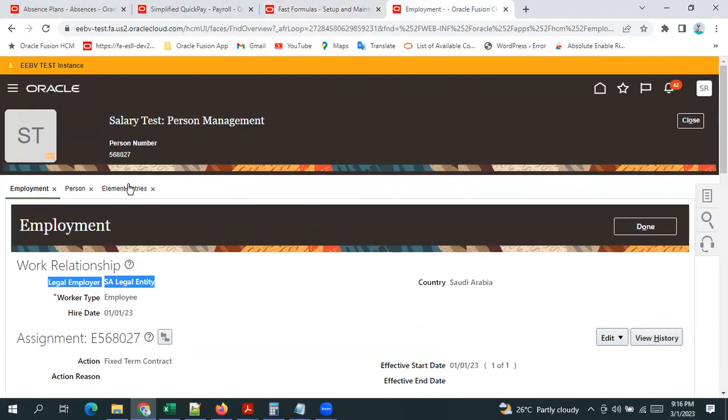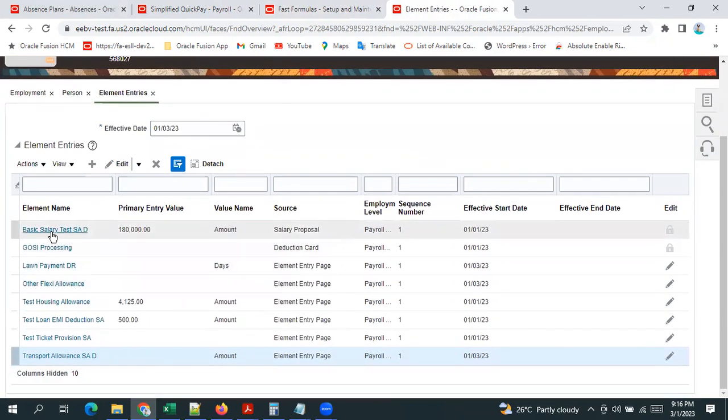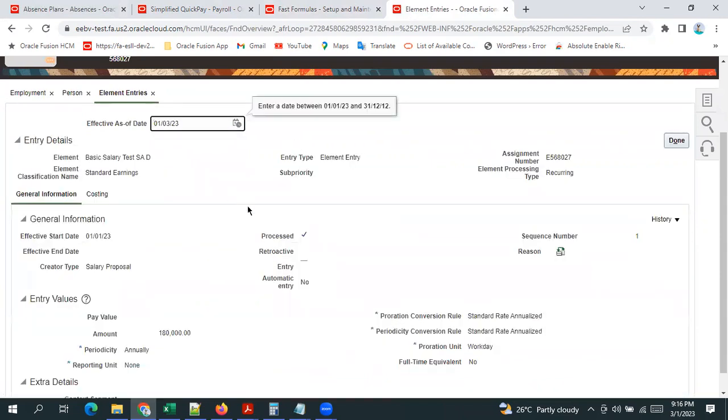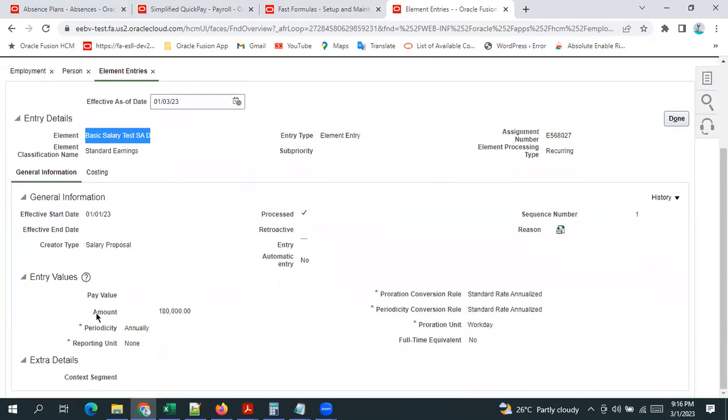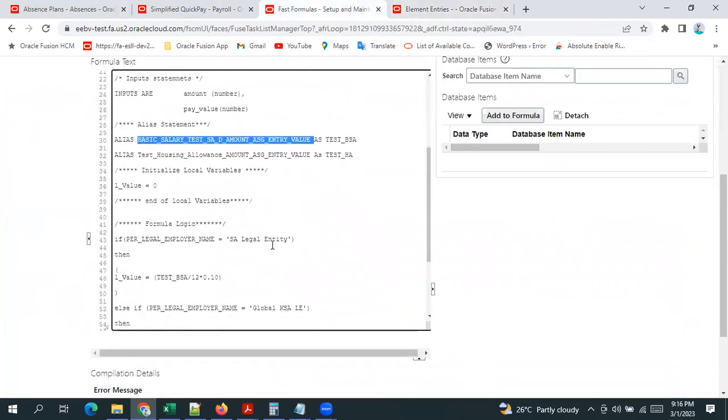What is that, team? When you go to element entries, what is the basic salary element tagged to the employee? See, it is storing the annualized value, 1,80,000. So this database item is about this one, team. Basic salary test SAD amount ASG entry. That is about this value. So 1,80,000, okay.